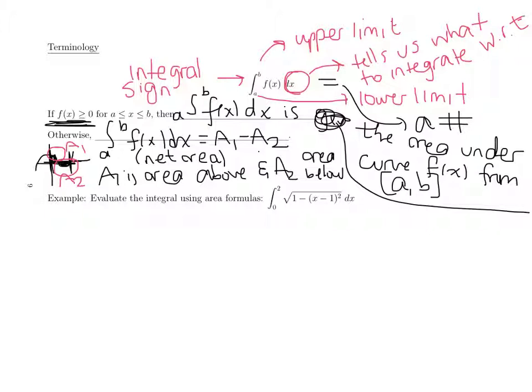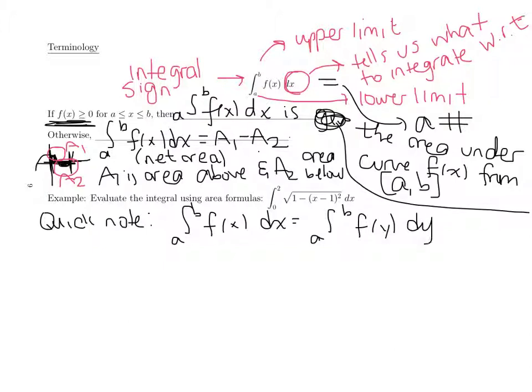One other quick thing before we work this example, so this has nothing to do with the example. When you see an integral, so the integral from a to b of f of x dx, it doesn't matter what letter is inside of there. You can change this out as long as you continue to change both the function and the d, the thing that you're integrating with respect to. So just keep in mind that as long as these two things match, it doesn't matter what letter you use or what variable you choose. So feel free to use any variable or any letter that you want. They're all the same, they're all asking the same question.